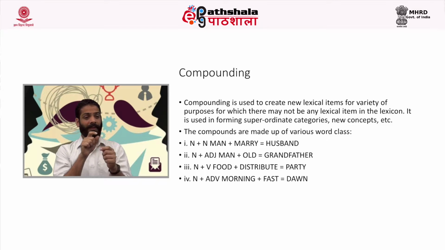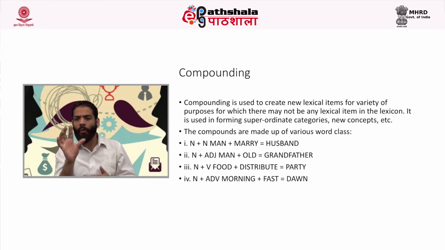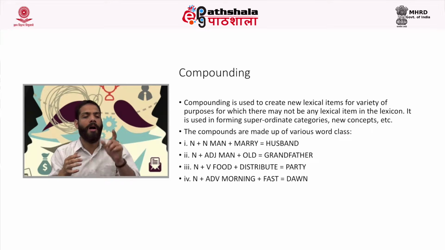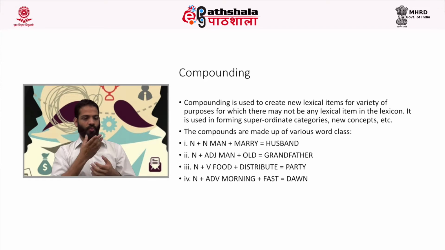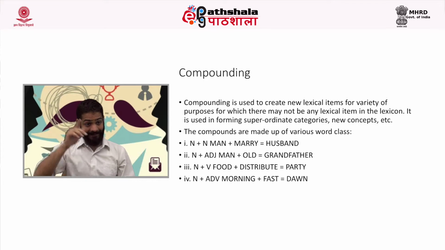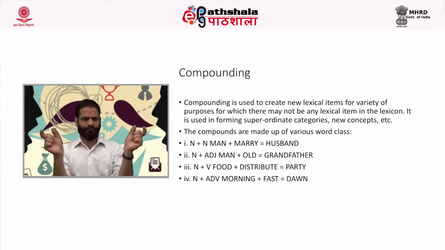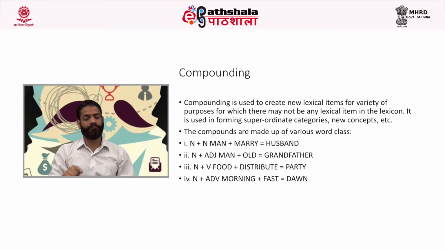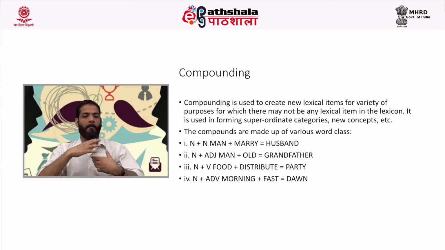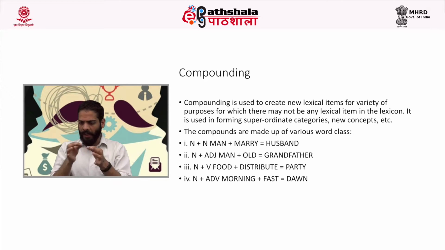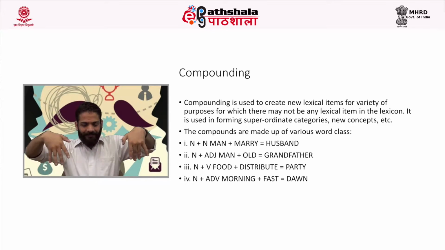Next we are going to talk about compounding. Compounding is used to create new lexical items for a variety of purposes, for which there may not be any lexical item in the lexicon. In Indian Sign Language, a large part of signs is made up of compounding and is one of the productive word formation processes. Apart from the compounding of the roots, the Indian Sign Language compounds are also made of plural morpheme, fingerspelling, classifiers, and numerals.